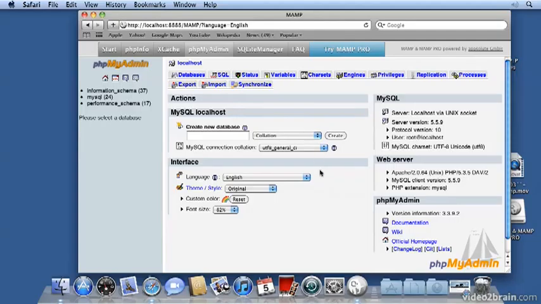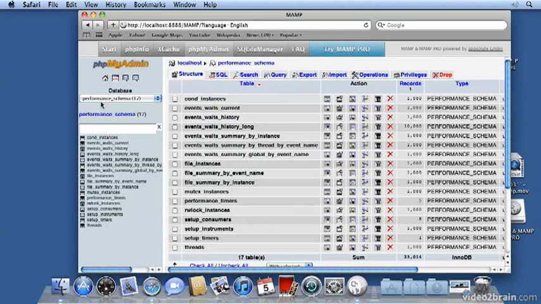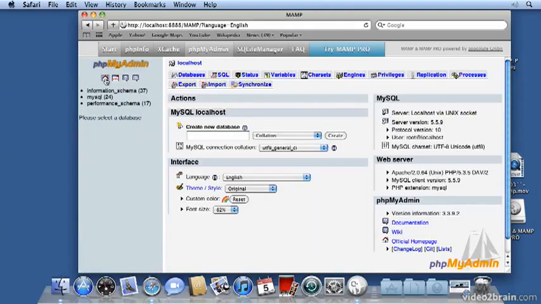So we go through creating a new database in the database setup. That's a separate movie. You will see slightly different tables in the left-hand side, or databases. If I click on this one as an example, this is the Performance Schema database. And this drop-down is all of the databases available. You can see when we installed MAMP, we got 3 databases installed along with all of the other files. We're not going to worry about these. What we're going to do is actually install our own. To get to the home page for PHPMyAdmin, you'll click this little Home button.